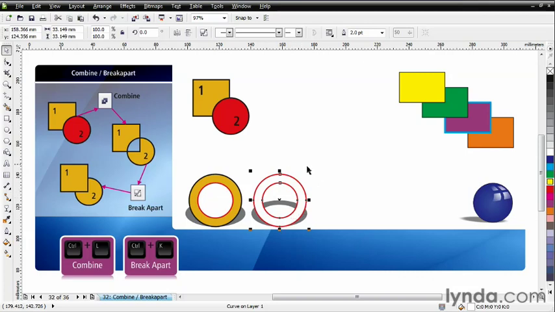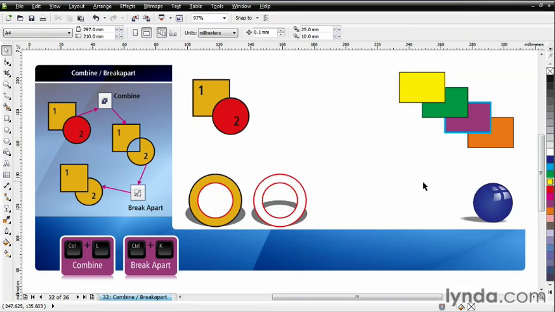So basically the resulting combined object adopted the properties of the object on the lowest layer, or the last selected object. In this case, the last selected object was the white circle with the red outline. So my end result is white with a red outline, and the outline thickness is also the same. That's quite powerful, isn't it?